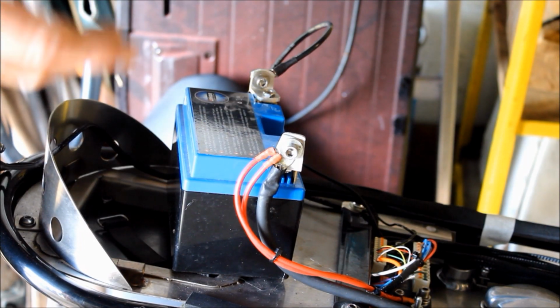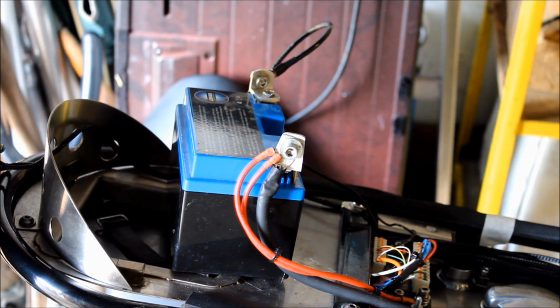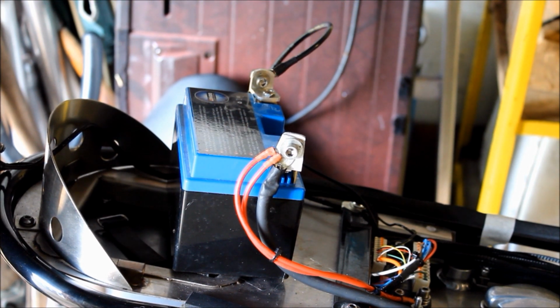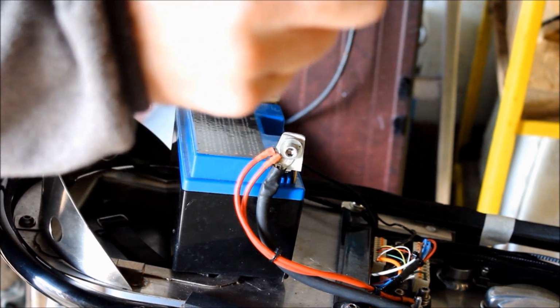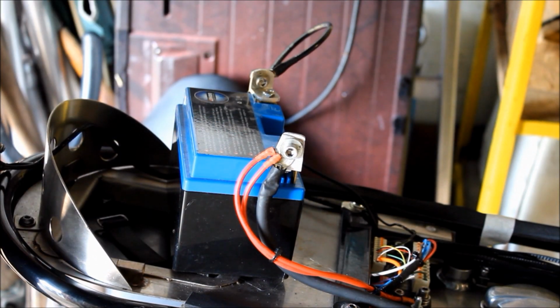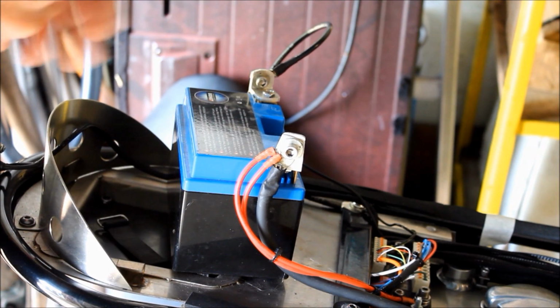And now it's the next day, because just after I saw the earth lead starting to smoke, I got interrupted and had to stop for the day. But now we're back. I've changed the earth lead to one a bit thicker. I knew it was a bit thin when I fitted it, but I thought by doubling up, one for the M unit and one from the frame, I would be okay. Apparently not, because clearly the circuit for the starter motor, which takes the most power of all, comes back through the frame, and that's why I had a problem.